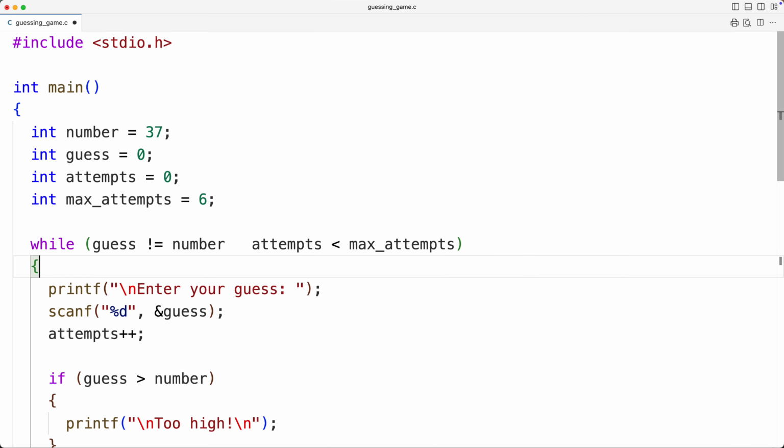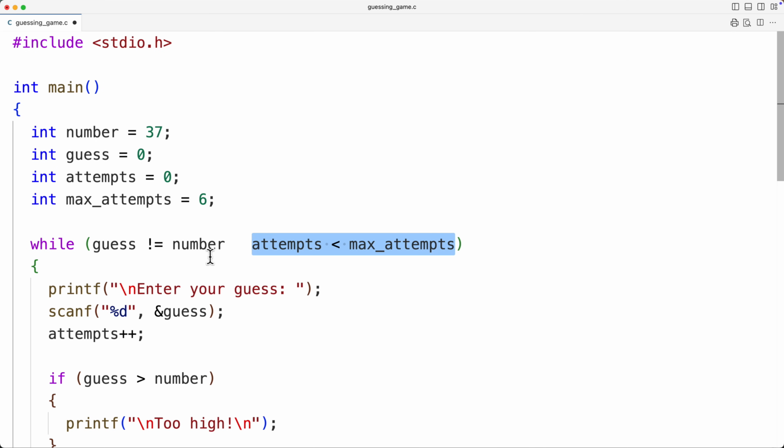Because what we want to do is continue this loop so long as attempts is still less than max attempts, knowing that it's increasing by 1 with each loop iteration. This here is the less than operation, and it's comparing attempts to max attempts. And it's going to return true if attempts is less than max attempts and false otherwise.